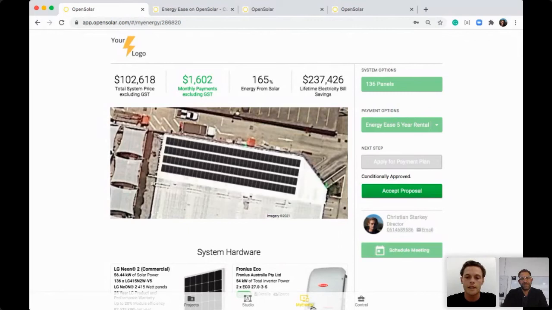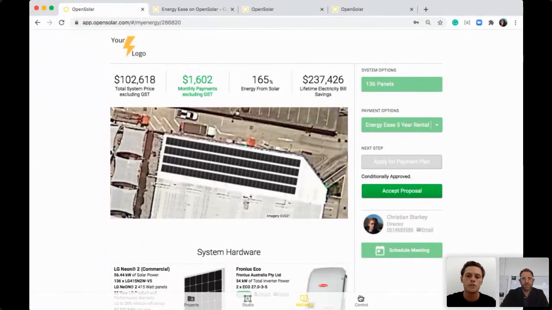So I'm just starting here today on the My Energy Zone. You'll see the app is split into 4 different zones. The My Energy Zone is the sales proposal that you're going to send out. So this is just a preview of a proposal that I've done for a customer. The project zone is where you're going to create the project in the beginning. That's where you're going to manage the CRM and the workflow, the customer's consumption profile, and a few other core details of the project. You're doing all the designing action in the studio zone, and then you're coming through to My Energy to preview the proposal before you send it out to the customer.